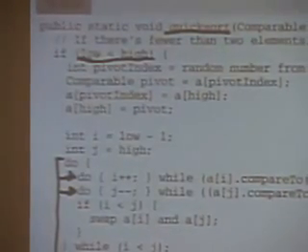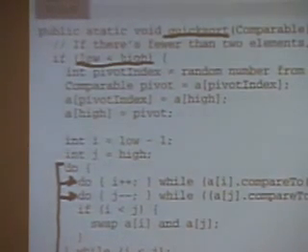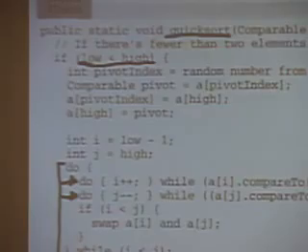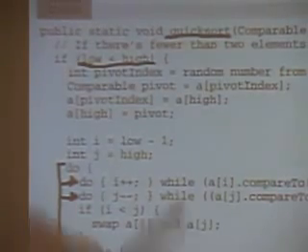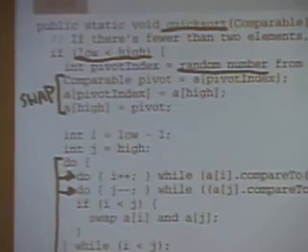So let's start again from the top. Quicksort is the name. It takes an array A and array bounds low and high, as usual. And getting the base case is really easy. If low is not less than high, then we don't do anything. That's the base case for the recursion. If low is less than high, then there's at least 2 things in the array. So we sort them. We choose a random pivot. Here's the swap that swaps the pivot with the thing at the end of the array, so that all the array items are contiguous and we don't have to worry about the pivot getting in the way. Then we set the bounds as I said.